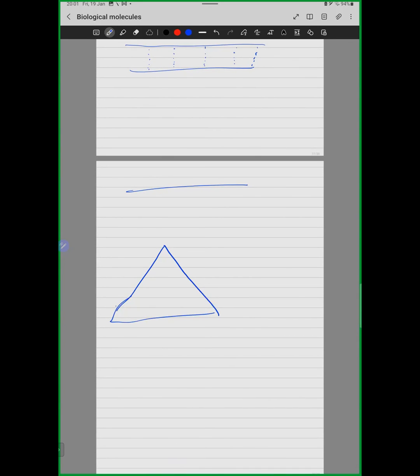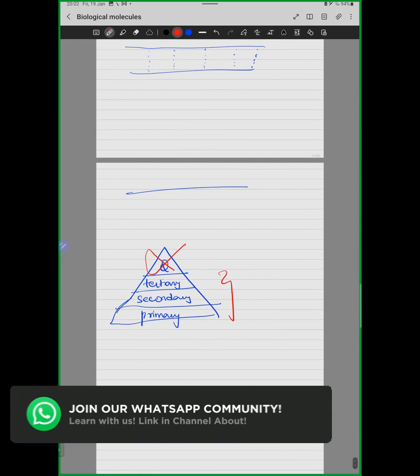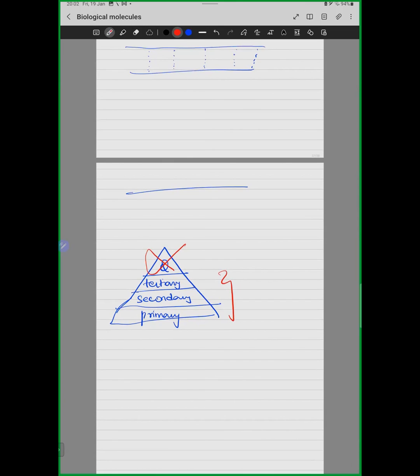So basically, think of these levels of protein folding as a pyramid, as a hierarchy. तो हमारे पास सबसे पहले क्या होता है, हमारा primary structure, then another level up we go, that's secondary, then we form tertiary, and then we have quaternary. So हमारे पास we know कि जो myoglobin है उसके पास ये नहीं हो सकता, बट इन तीनों में से कोई भी स्ट्रक्चर मायोग्लोबिन का पॉसिबल है. We just have to know that the quaternary structure is not possible. अब उसमें कितनी लेवल्स ऑफ प्रोटीन फोल्डिंग्स हुई हुई हैं वो इन तीनों में से पॉसिबल होता है.